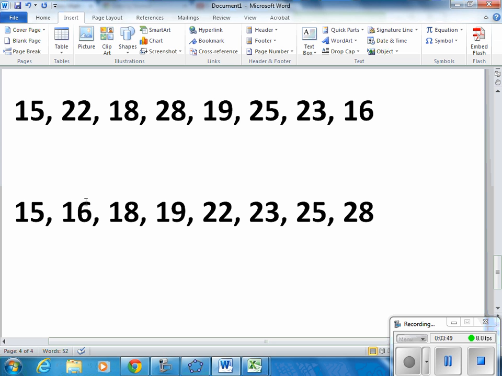So if I wanted to find the middle of 4 numbers, it's in between 16 and 18. So actually, the first quartile would be 17, and the upper quartile would be halfway in between 23 and 25, which is 24. So the interquartile range is 7. So that's how you would calculate it.